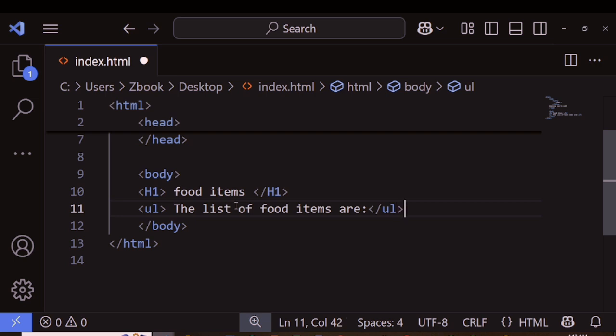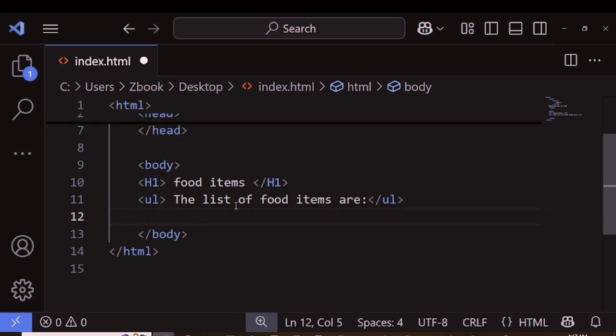So this is the first tag we are talking about, the unordered list. This UL tag is indicating that you are using an unordered list.